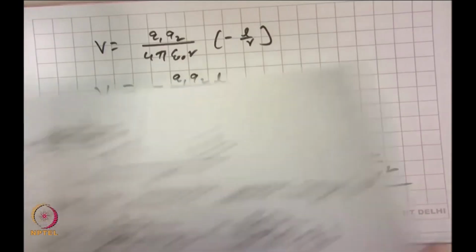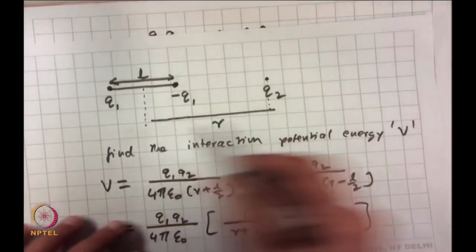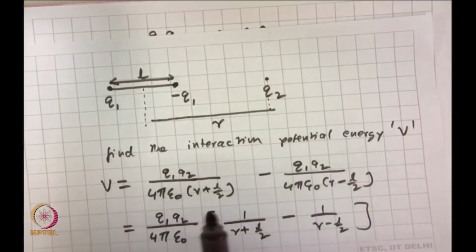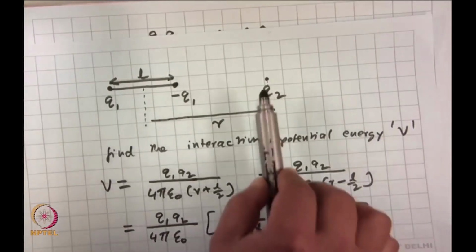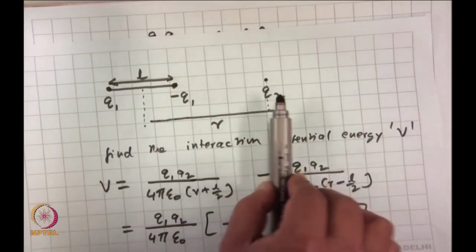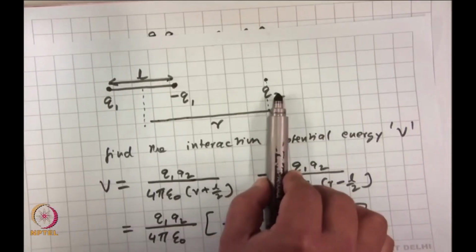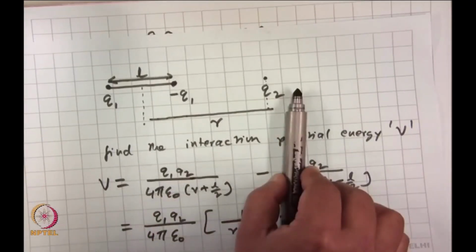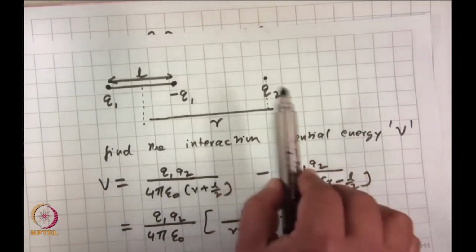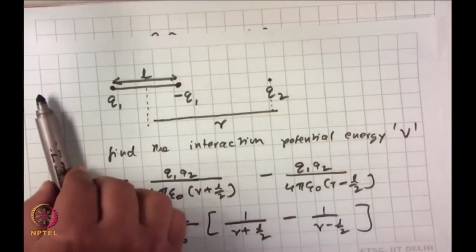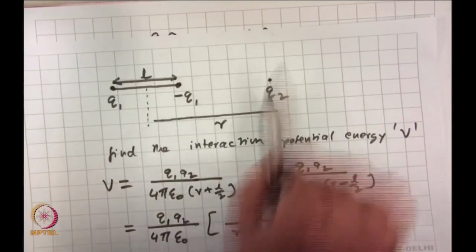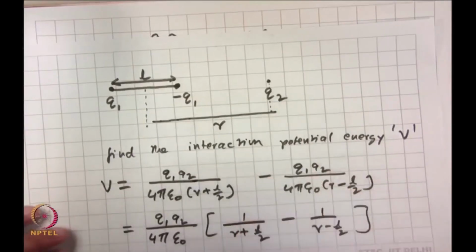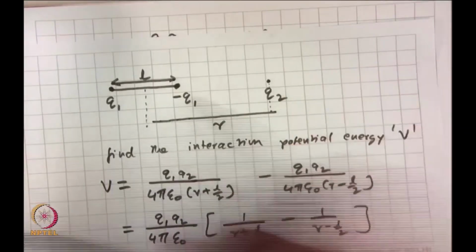Okay. So if you now go back to the original collinear geometry we said, now think about this. Q2 is positive, Q1 is negative, so Q2 is here. If Q2 had been negative, where would it have gone? It would have gone to the other side. Or if Q2 had been negative, then this V would have actually been positive. So that is something you have to keep in mind.